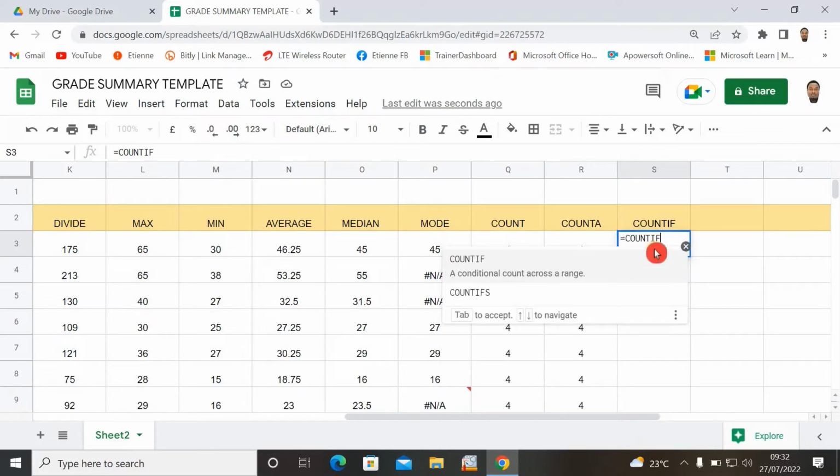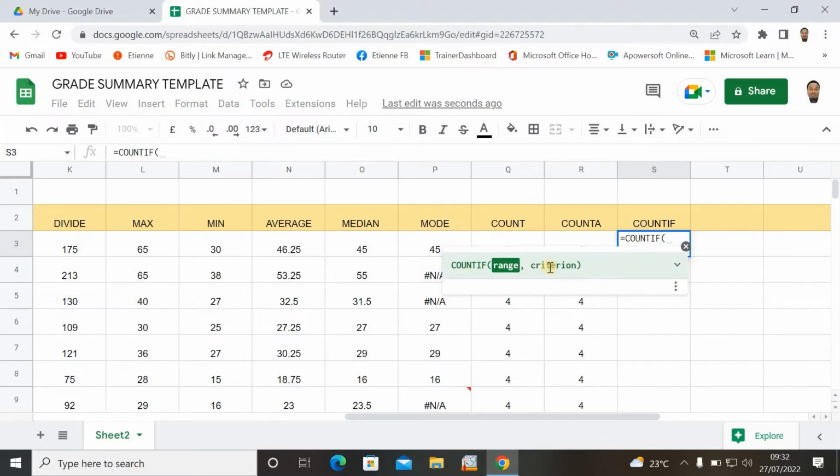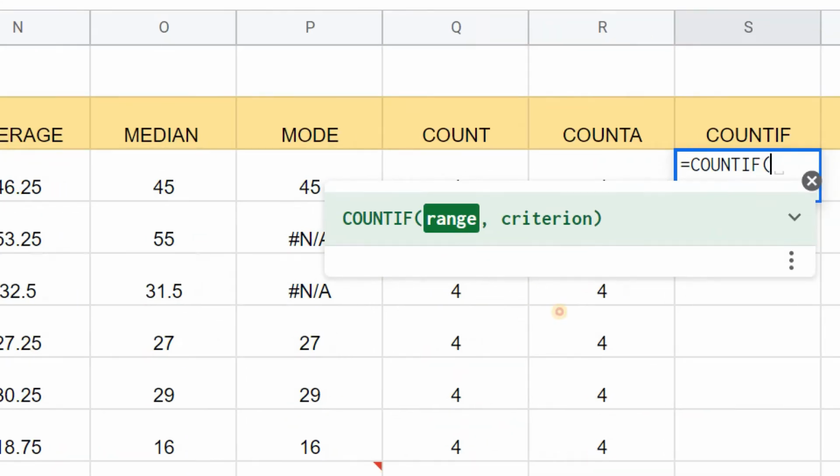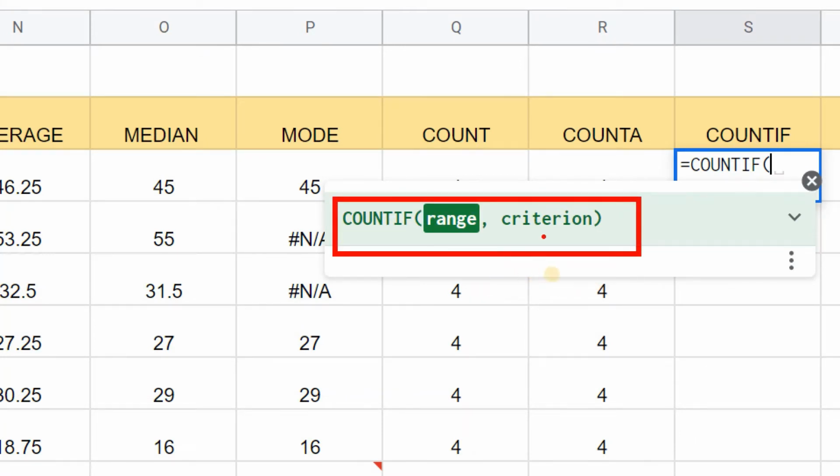You first put the range, and then you put the criteria. You can see there is a range and there is criteria. Within the range you select the range where you want to count, and here you put the criteria.